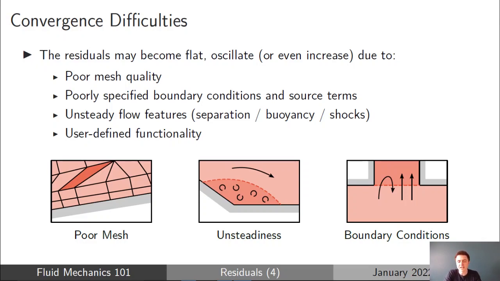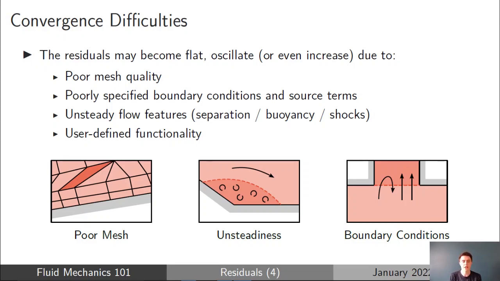And some of the reasons that you can get these difficulties with CFD solutions is, the obvious one is poor mesh quality. If you have really skewed cells, or your non-orthogonality is greater than 90 degrees, for example, that's an easy one. If you have inverted cells, often if you have poorly specified boundary conditions, if your boundary conditions aren't set up sensibly, or if you've written your own user functionality to support your case and there's a bug or an error in that functionality, that can often lead to difficulties.